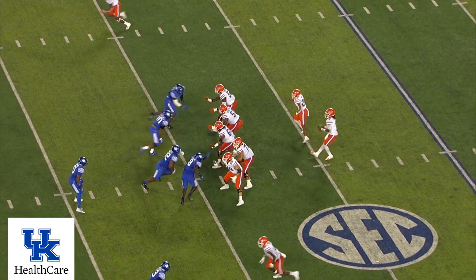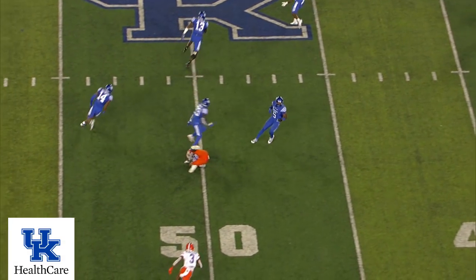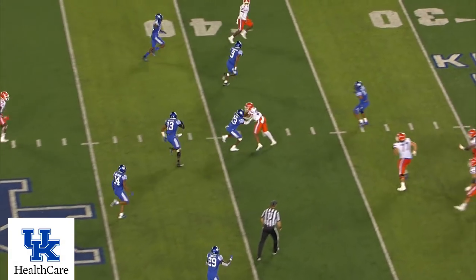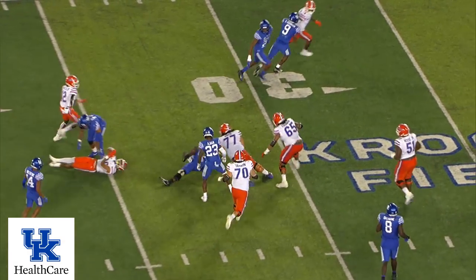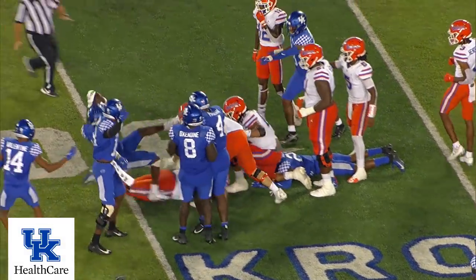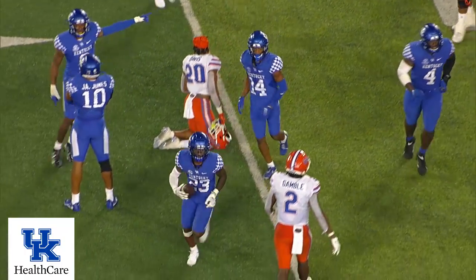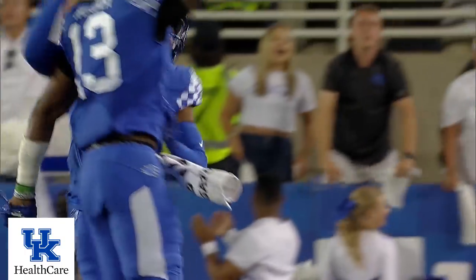He's coming on a blitz — now it backs out. Now Jones cheating up, here he comes. Jones throws into the middle — intercepted! J.J. Weaver! Go, baby! He's across the 40, headed to the far sideline, 35 — tripped up, the ball is fumbled. A battle for it inside the 30-yard line. J.J. Weaver — Kentucky got it. J.J. Weaver.